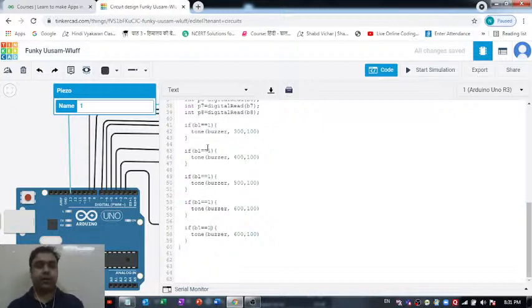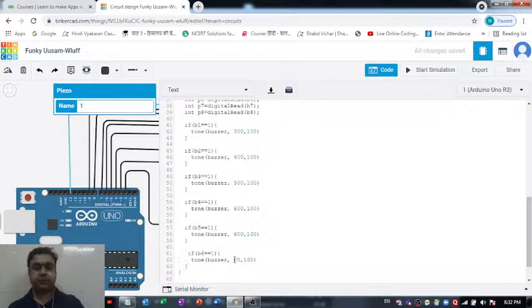So if this b1 will be pressed, then this will happen. If b2 will be pressed, then this will happen. If b3 will be pressed, then this will happen. If b4 will be pressed, and if b5 will be pressed, then this will happen. That's how this code is going to help us.